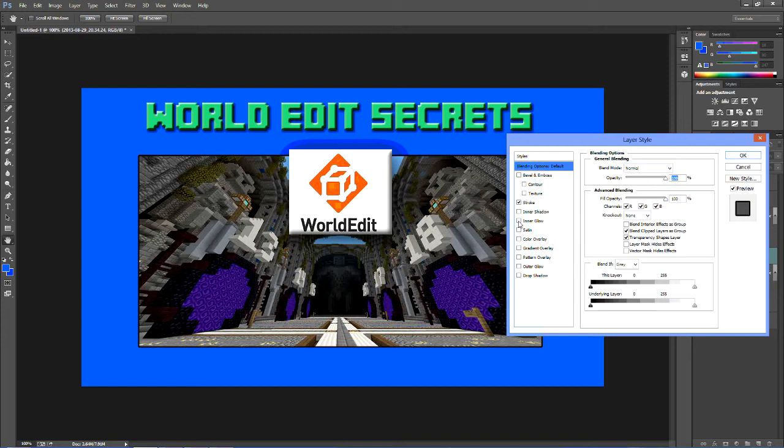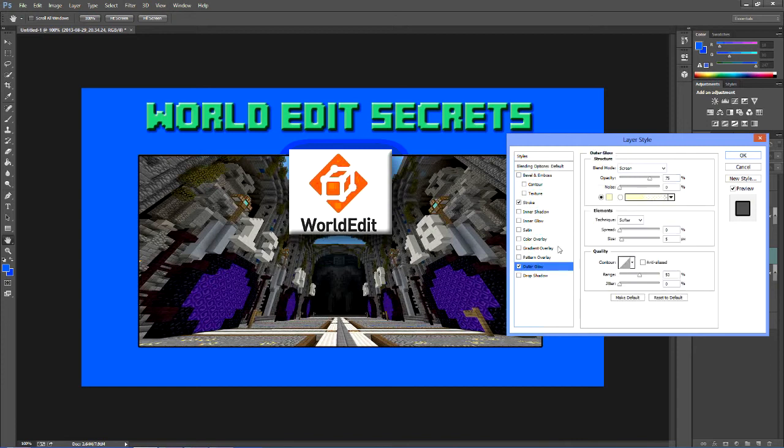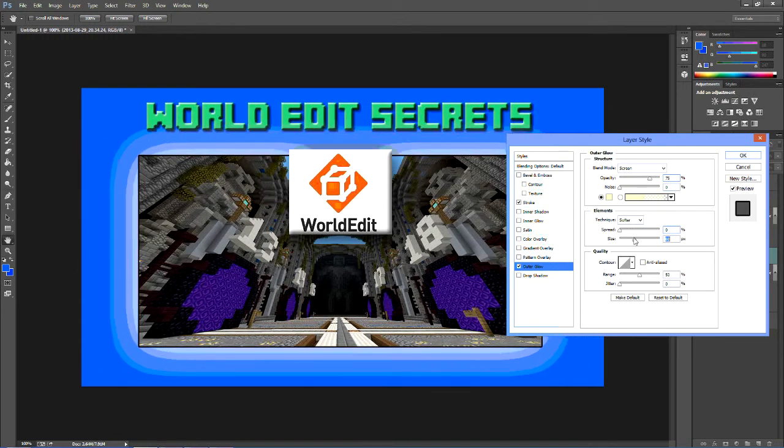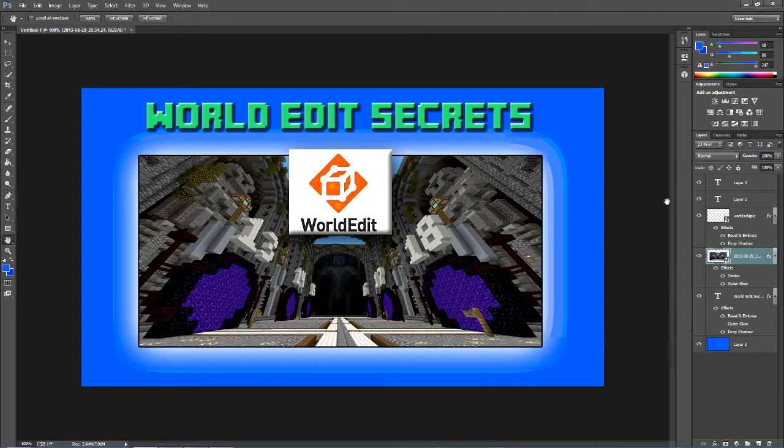And then you could also do like inner glow, you could do outer glow, but you would have to edit that to make it look different. See, changing the spread will make it glow more. And we could do that, which actually looks pretty cool. And then, yeah, that actually looks really good. I like that. So this is just a very, very simple little thumbnail right here.